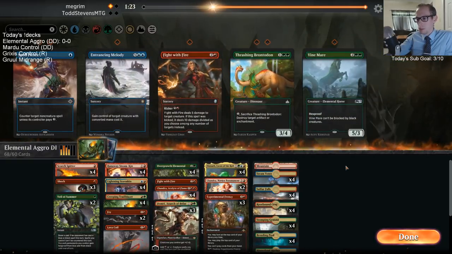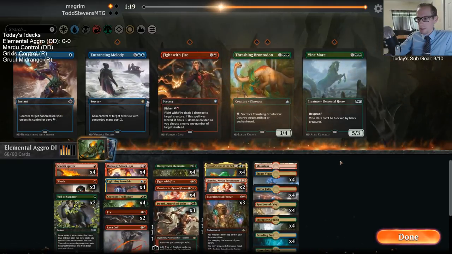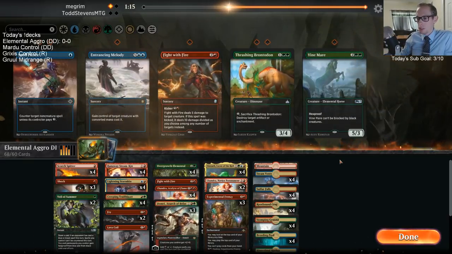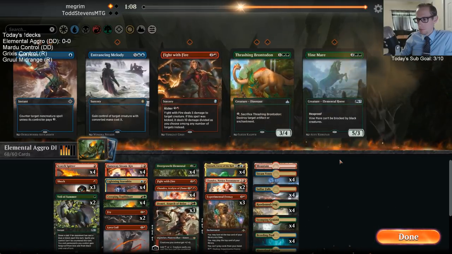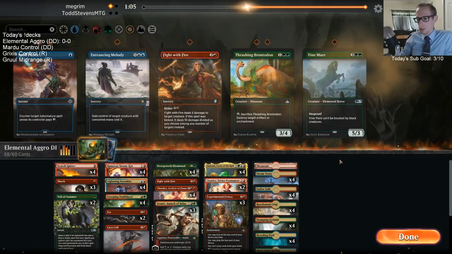Definitely see trying to be a frenzy deck here. So we're going to want some more removal to be able to kill Deputy Detentions, kill Hero Precinct 1s. This may be too much removal, though, honestly.